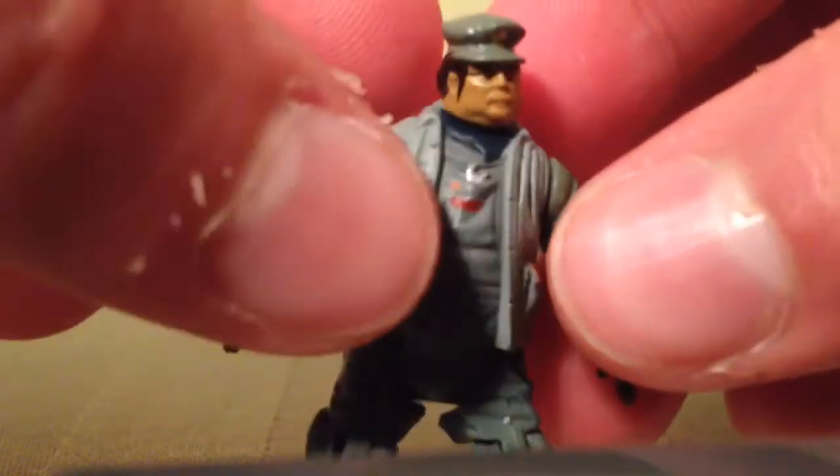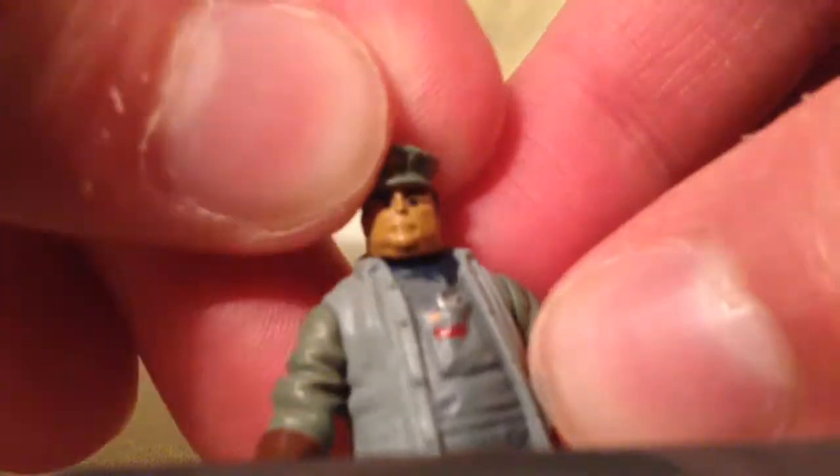And last is the driver. He has a rotating head, moving arms, and bendable knees and legs that can go forward and back. He has nice detail with this little silver thing here in his jacket. And his face looks pretty nice.